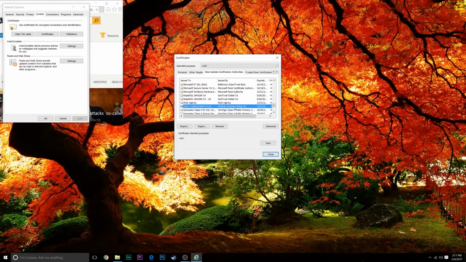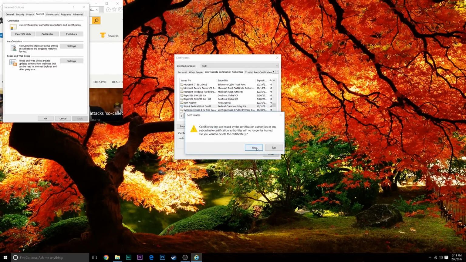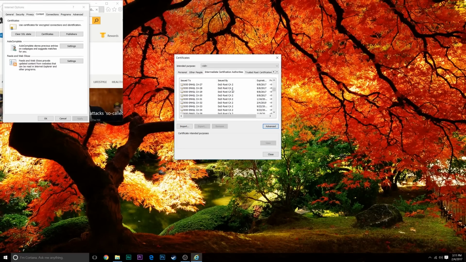I'll let you guys look at that for a second. SHA-1 Federal Root CA. You also see Federal Common Policy on the other side of it. We're going to go ahead and remove that. And then we're going to go ahead and look for more certs. These will most likely be 2 of each of the SHA-1s, which I believe we already removed both of those. And then there may be another Federal Common Policy or DoD Interoperability. If you see multiples of those, go ahead and remove them.